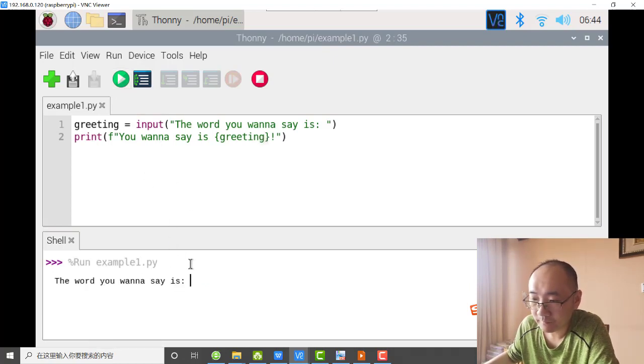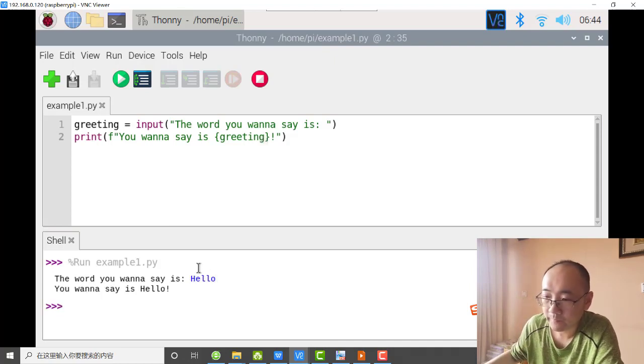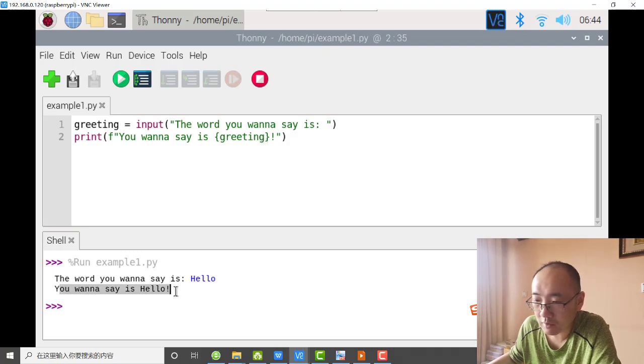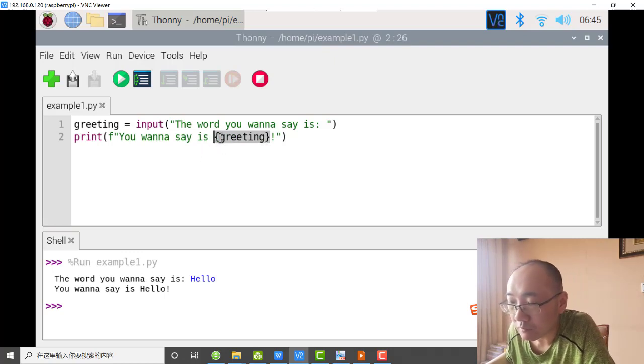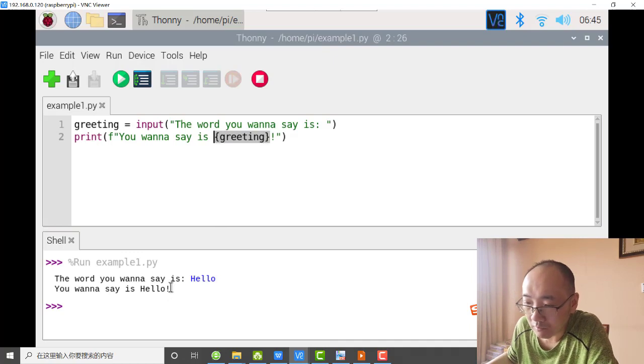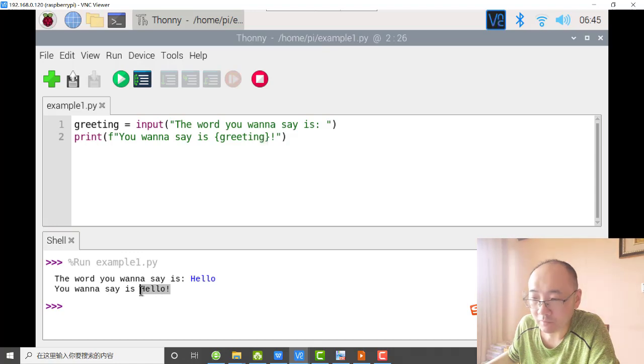Try. Oh, I use hello. Okay. The result you want to see is hello. In an F string, always begin with F, that means format, and then input the string. If you want to replace some content, use the variable's name in braces, and when you get the result, this variable name will be replaced by its value. So this is an F string.